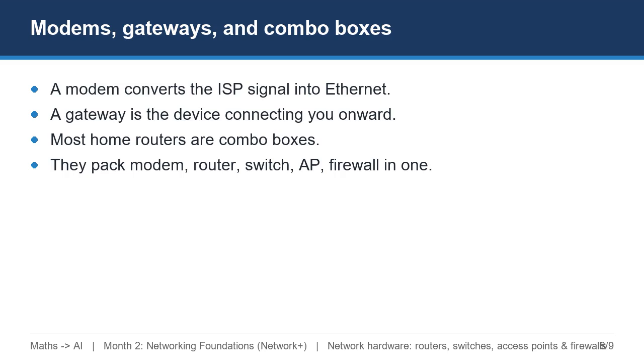2 more terms. A modem converts your provider's incoming signal, whether cable, fiber, or DSL, into Ethernet your network can use. A gateway is simply the device that connects you to another network, usually your router. And here's the confusing bit: most home routers are combo boxes, packing a modem, a router, a switch, an access point, and a firewall all into one unit. Knowing the separate roles helps you reason about faults.